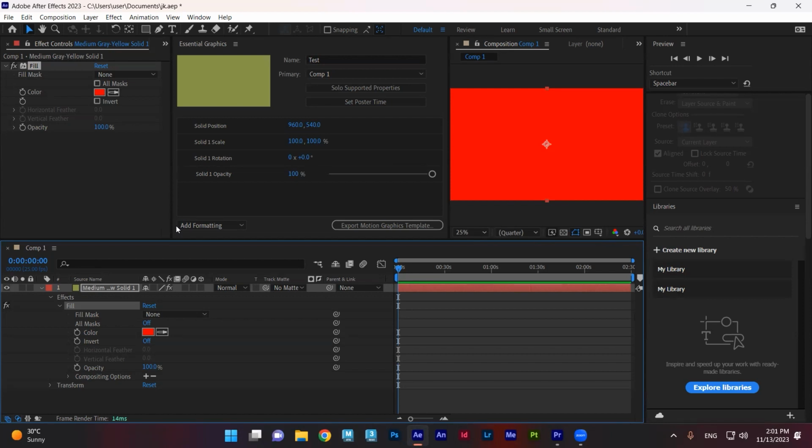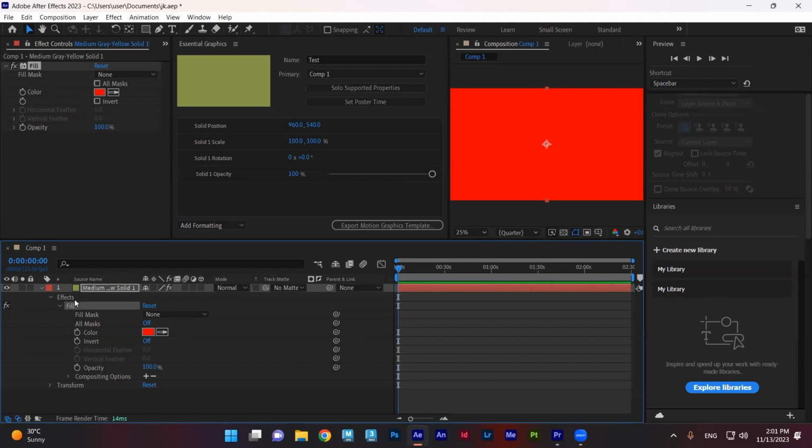Clear? Okay, for now, let us try to add more attributes because, as I said, not all the parameters or properties we have here can be added. Some of them, you will not be able to add inside. For now, I added the basic transforms like position, scale, rotation, opacity.